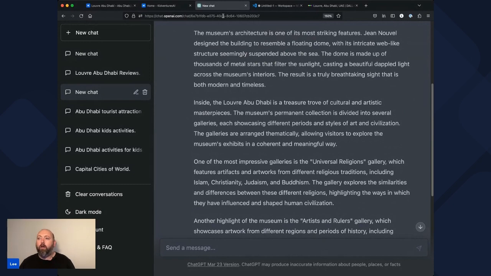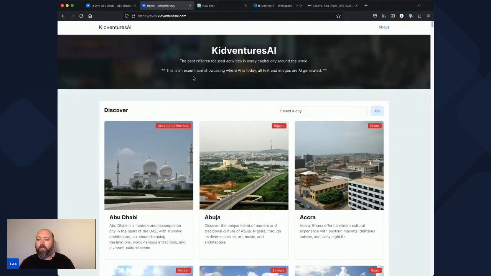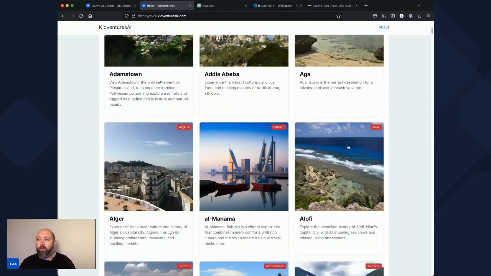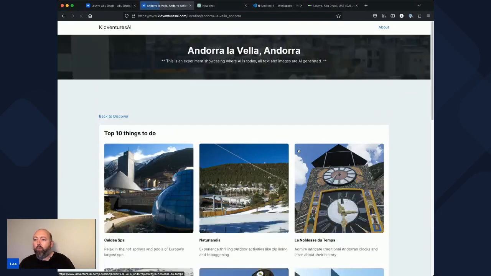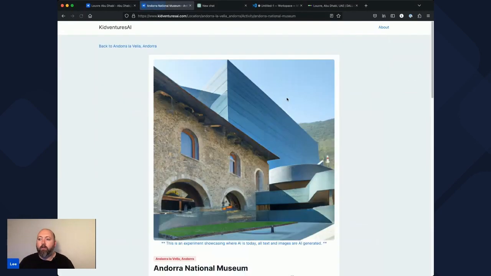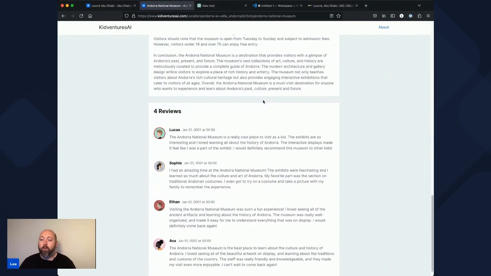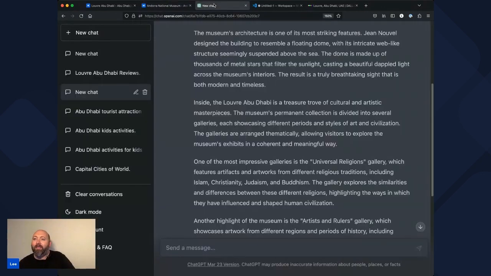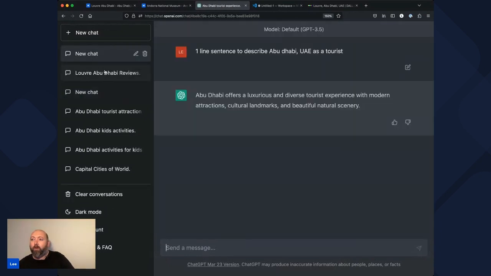Now again, if we look at the Andorra one, it didn't do it for all of these because it was quite time consuming. But if we look at the Andorra one, it also then had customer reviews. Now, for the customer reviews, the first time I ran it, I basically said, give me reviews in different sentiments. So something positive, something negative, something neutral. But the negative ones were quite harsh, so I took them out. So for that, we just used the prompt that goes like this.